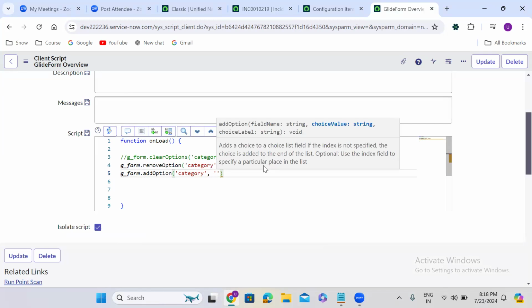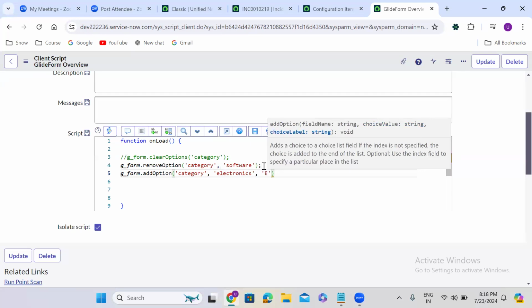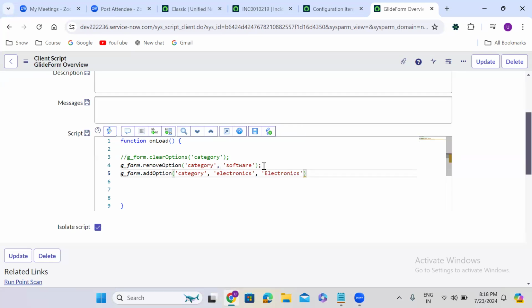Choice value I am providing as electronics, because I'm adding a new category, electronics. For the label I am writing a capital E, Electronics.